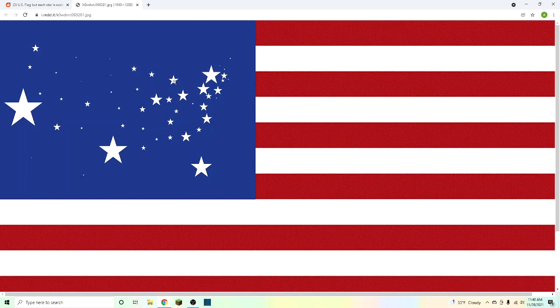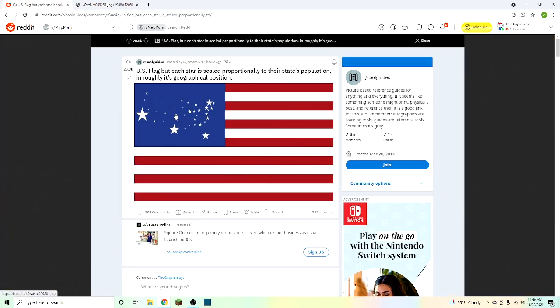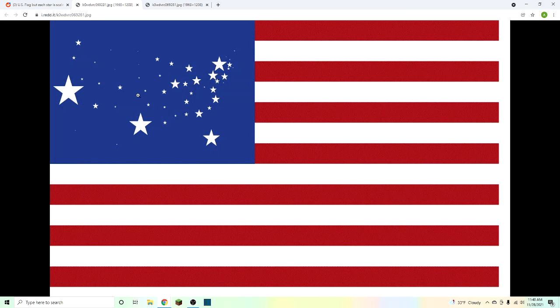Michigan, pretty decent. Georgia, there's a lot of people situated in Atlanta. I don't know if you can even see it in the recording, but there's a little tiny one for Maine, Vermont, New Hampshire, Rhode Island. I don't even know what this one is here. Probably West Virginia, actually. This is probably Delaware. Oh my god, Wyoming probably doesn't even show up for you guys. That's so tiny. I can't even zoom in anymore. It's so small. Yeah, that's crazy, dude. That really is really interesting. I think this is supposed to be Alaska. And then that's Hawaii. But you can't even see Hawaii on here. It's so small as well.